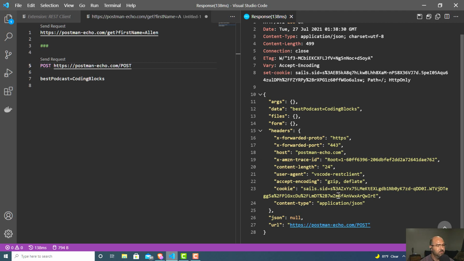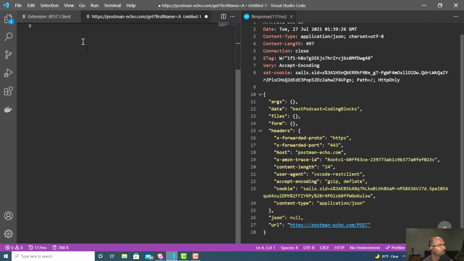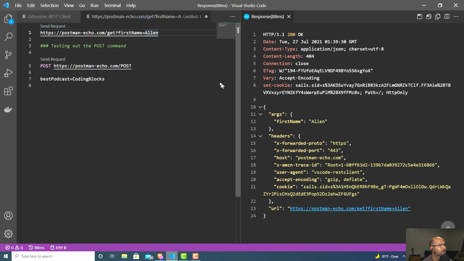And what I like about this and what we talked about on the podcast is this is something you can check into source control, right? So if you have HTTP requests that need to happen for some sort of API and you want to be able to test those things out, you can put this in a .http file, put it in your source control system, and anybody that's using Visual Studio Code can take advantage of this, right within the editor. You might put some comments in here, something like, testing out the post command. And then that way people could look at this and be like, oh, okay, this is a post. Let me do that. Or if you had another comment up above here, then you could run that one. So it's just a really nice way to be able to do things.